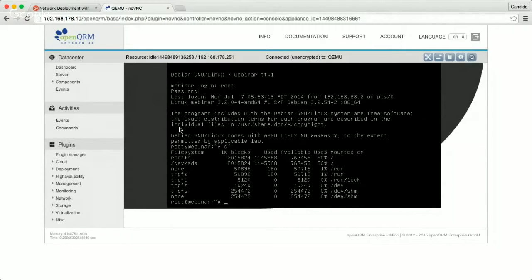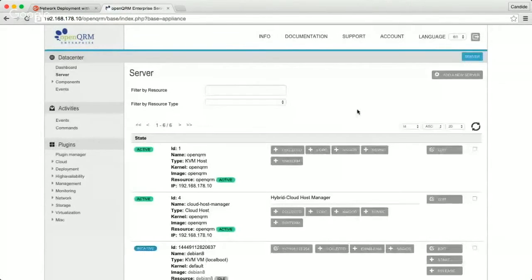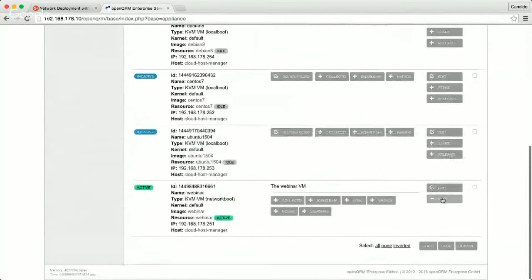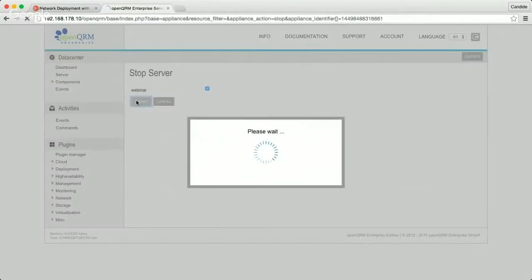I would like to show you now again the complete boot up of the system, so you can see what happens on the technical side for network booting the system. For that, we simply stop the system again. This will reset basically the automatic installation which is attached to the virtual machine.